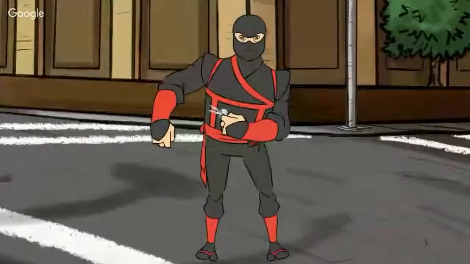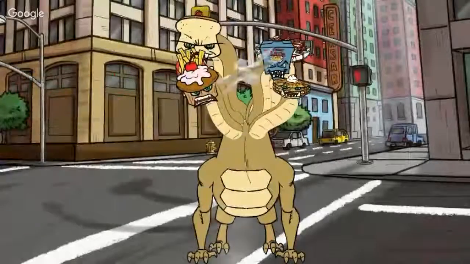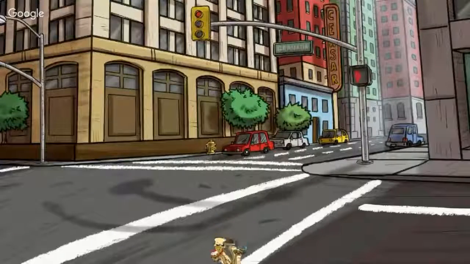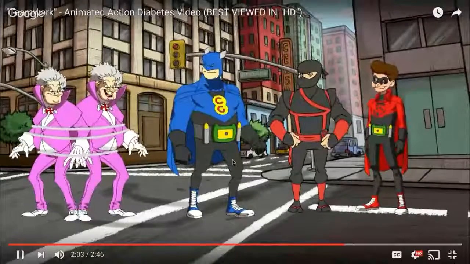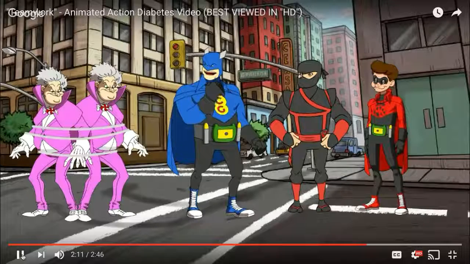And I'll tame the carbohydrate with portion control. You won this time, diabetes duo, but I'll be back again soon. So will we, blood sugar maniac. So will we.